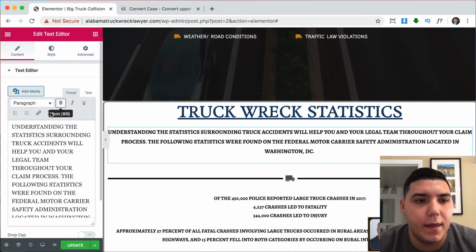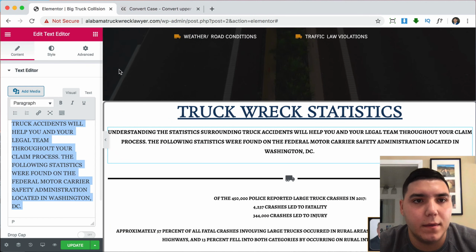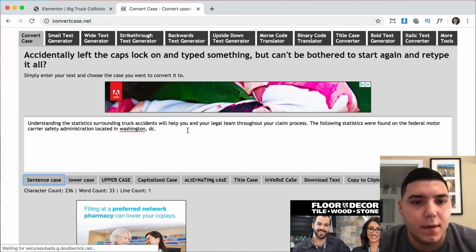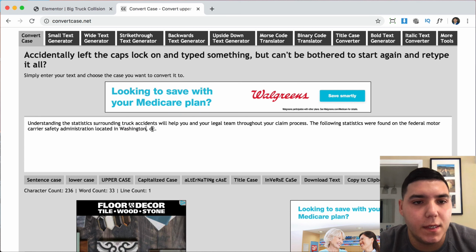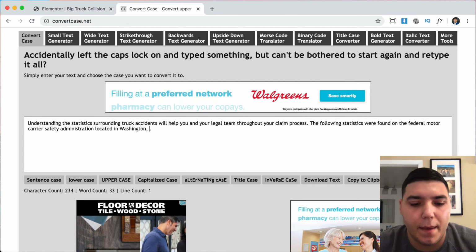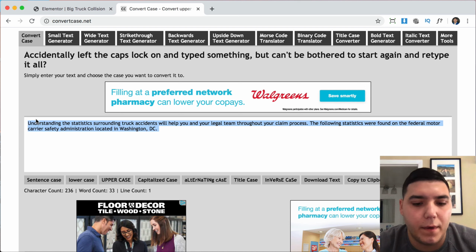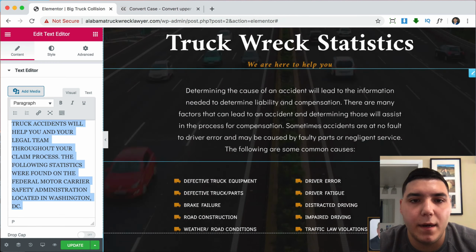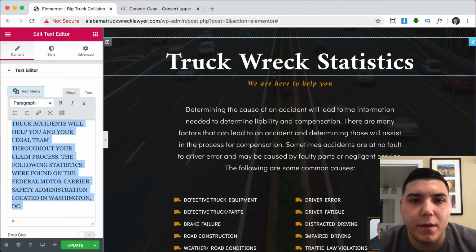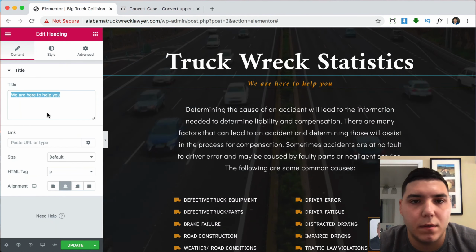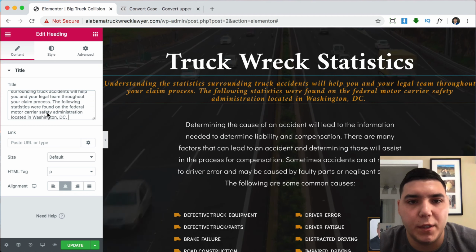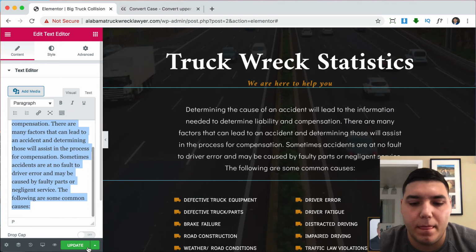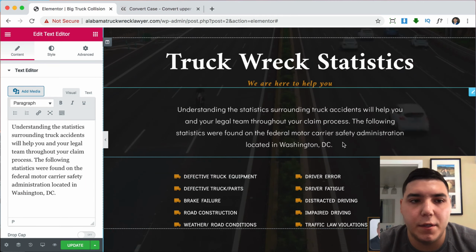And here is the subheading. Also all caps. He really likes caps for some reason. I'm not sure why. Let's do sentence case. Capitalize Washington, D.C. Come on. I think D.C. is supposed to be capitalized too. All right, let's copy this. And that's going to be the subheading here. I wonder if this is not that long. Maybe I can use that as the gold subheading. Let's see how it looks. That's too much. So let's use it as this text. Nice, that looks good.